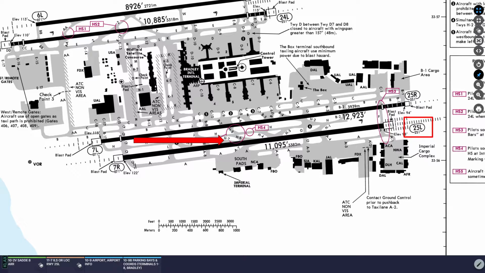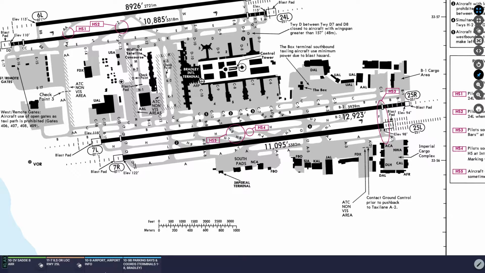So, we see that the runway length is going to be around 11,000 feet, or 3.4 kilometers, which is extremely long, so we won't need to brake as vigorously as we would have if we were landing in a small regional airport with shorter runways. After landing then, we would vacate the runway on the right side, typically at Hotel 7, Hotel 8, or Hotel 9 over here depending on our accuracy during touchdown.